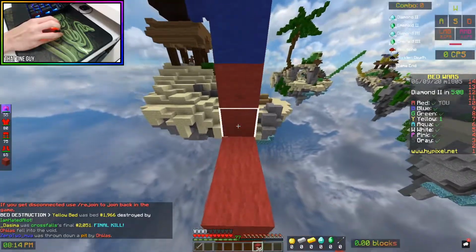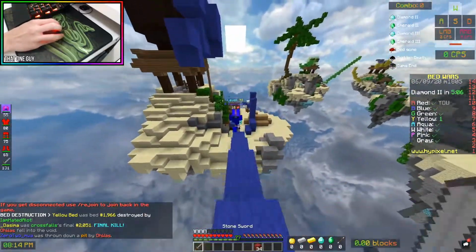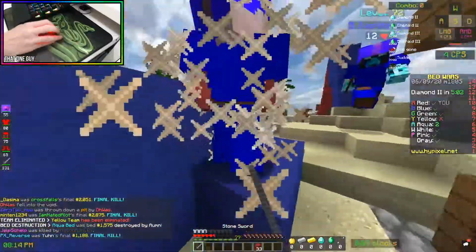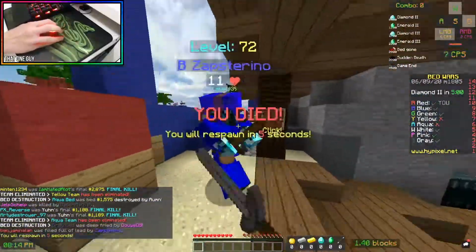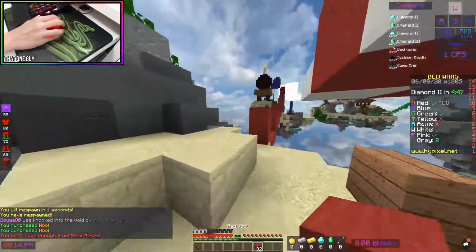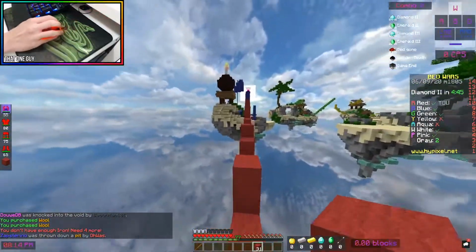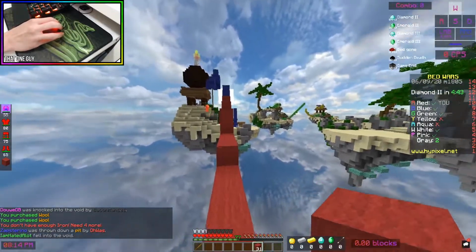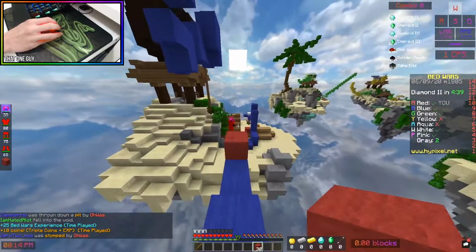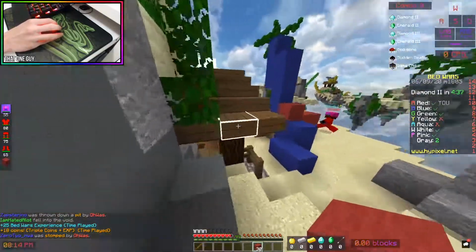Okay. I didn't just fall in the void by myself. No, of course. My problem is just the sheer size of this mouse. Oh my gosh, I can't aim. I cannot aim with this thing. Okay, now the problem with it, how do I explain it? The aim is very jittery because the DPI is so low, because I'm used to my mouse being smooth.